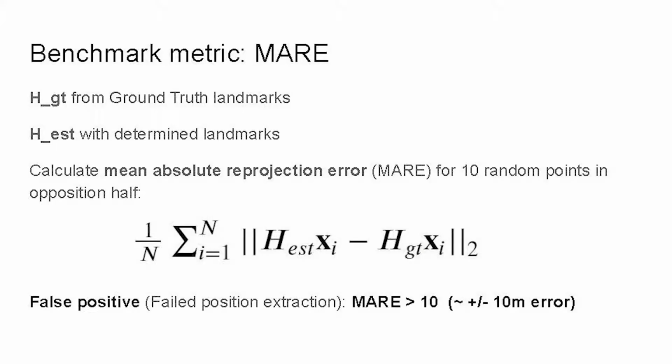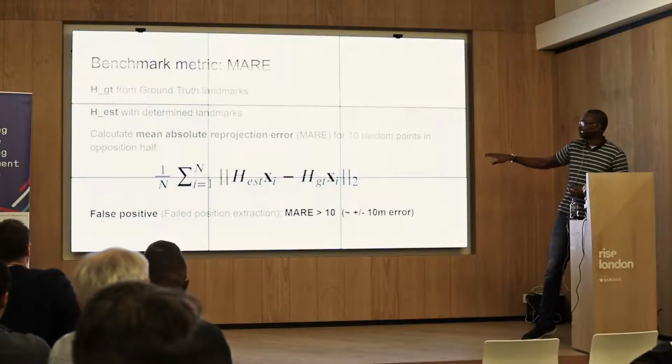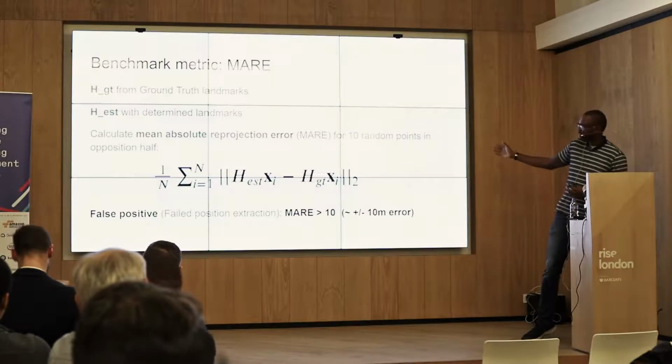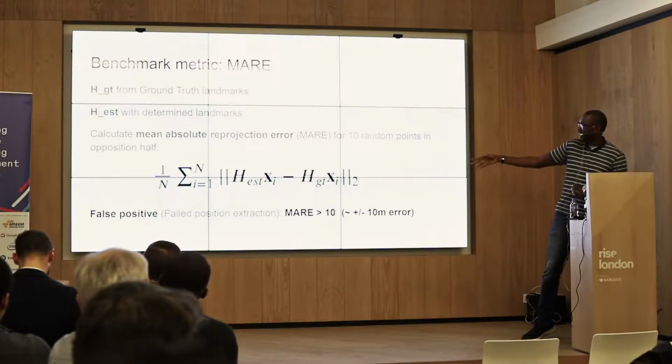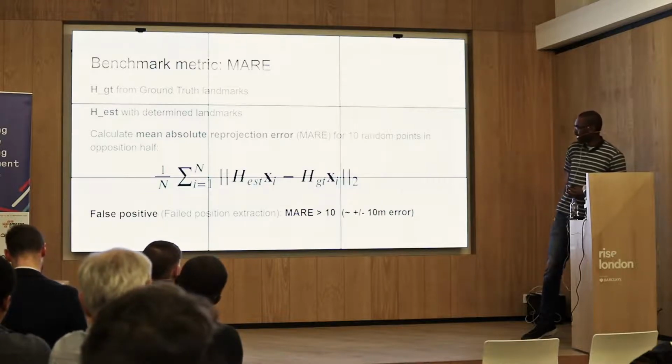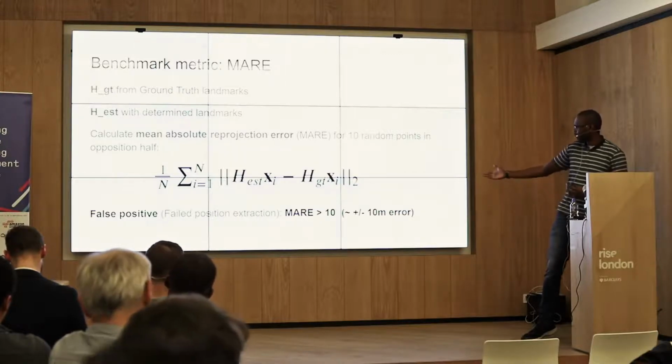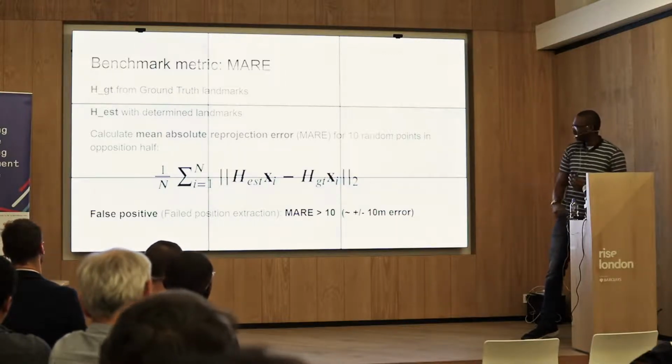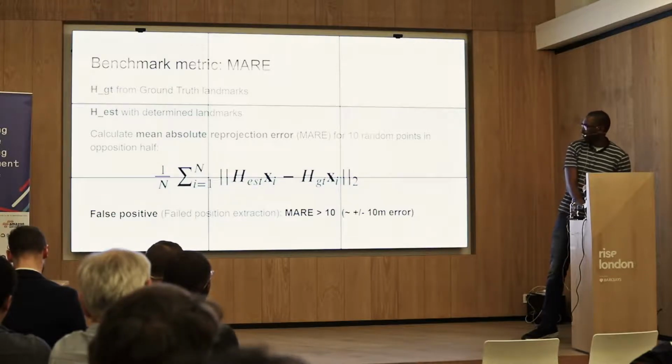What it does is I essentially calculate the homography ground truth using the ground truth labels I collected from the Turk workers, and then I look at the estimated homography using my pipeline, and I reproject back into the pitch coordinates and run 10 random points. It's essentially just taking the distance between the reprojected points for estimate and ground truth. And if it's over 10, which is hand wavy, about 10 meters error, I call it a false positive.